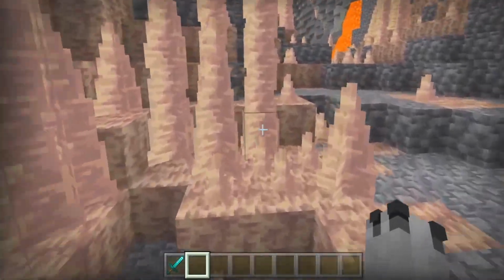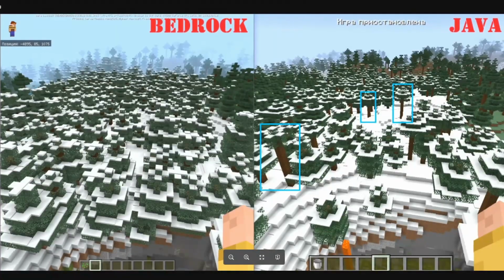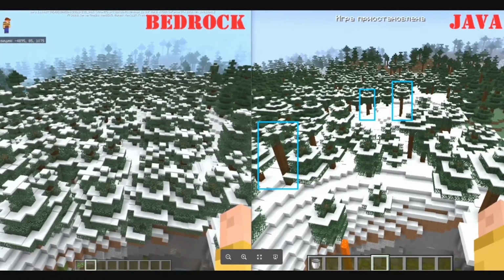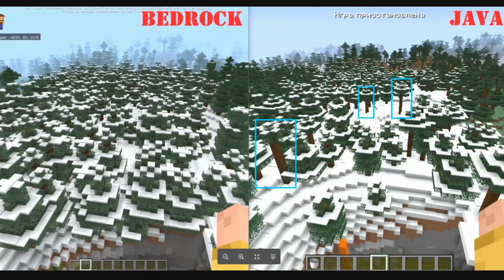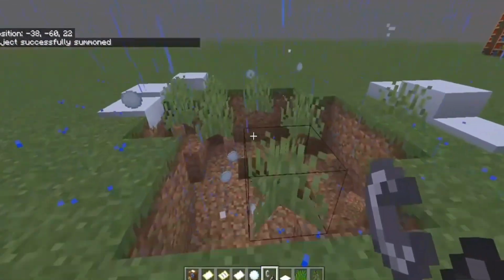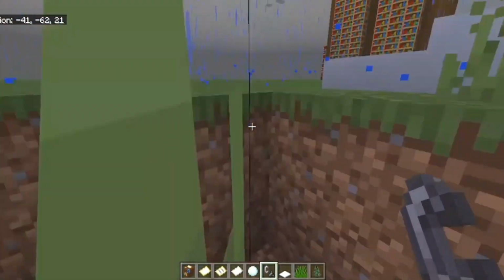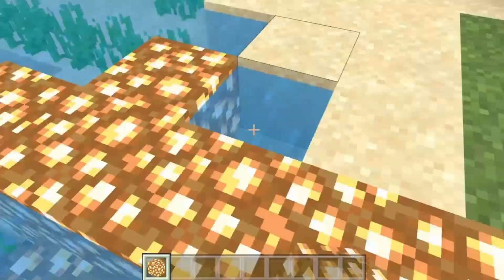Now the stalactites are going to spawn a bit longer than before. Also in the grove biome, in Minecraft Bedrock only one type of tree was generated, and in Java Edition there was more variation of trees. Now this works in Minecraft Bedrock, there will be more variation of trees. Explosions did not kill some flowers and bushes in Minecraft Bedrock, this has been fixed. There were a few errors when placing blocks in the water, this was fixed.